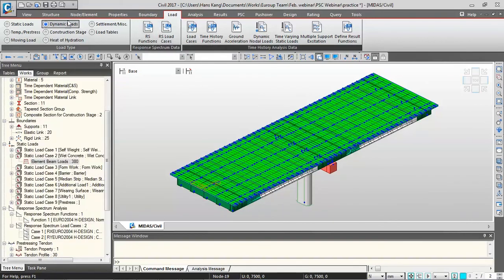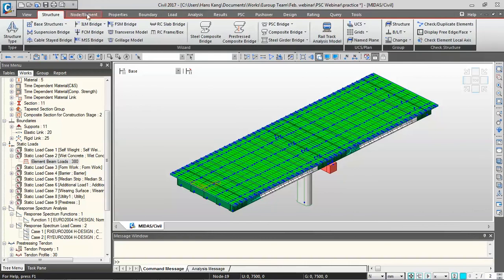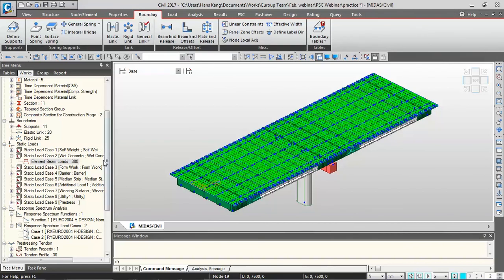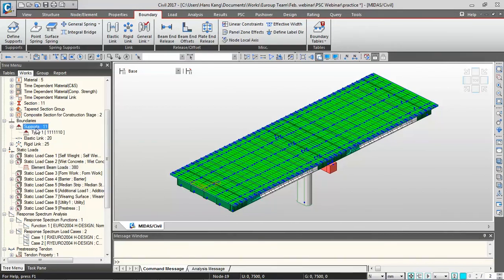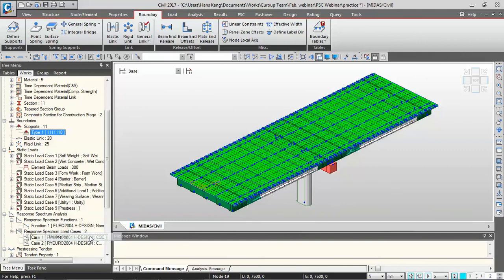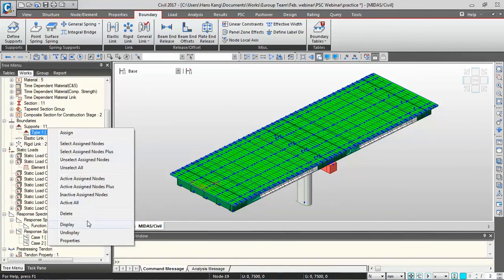So we created this model by using the wizard, and the boundary conditions are here. Also, they were created by the wizard. Sorry, I'm going to display it.